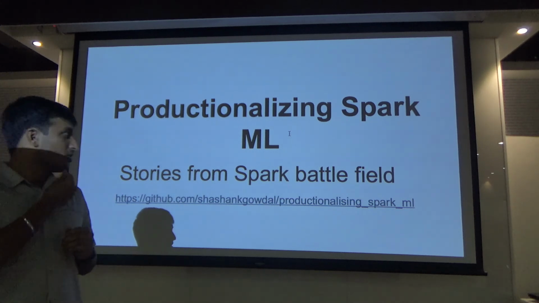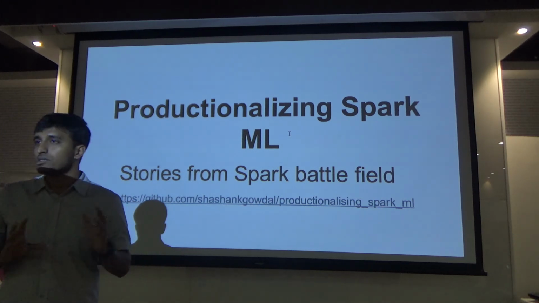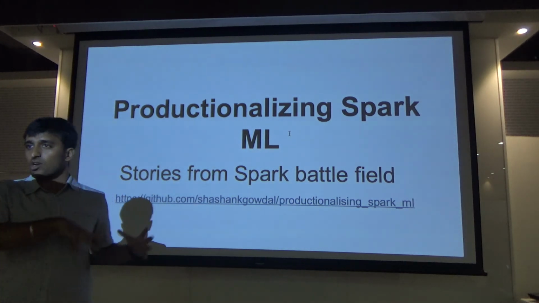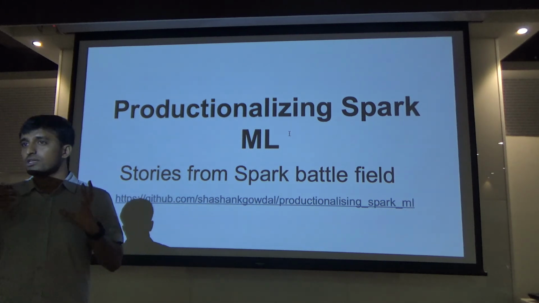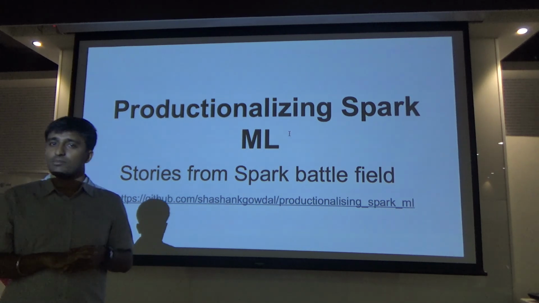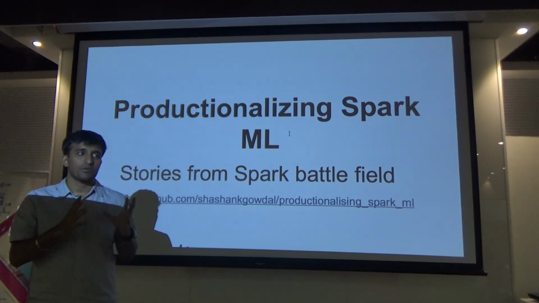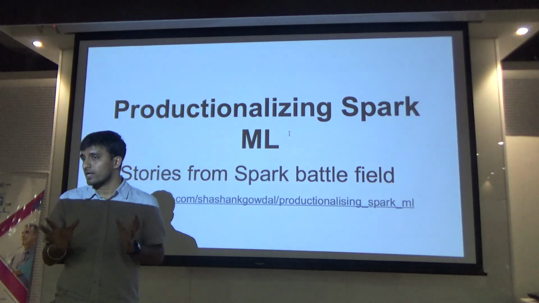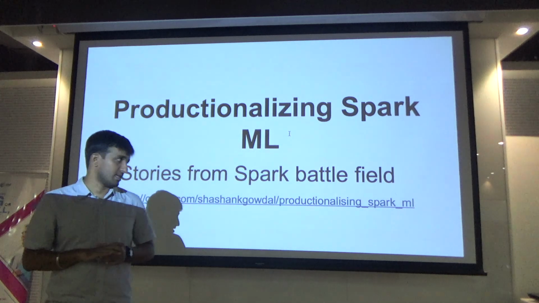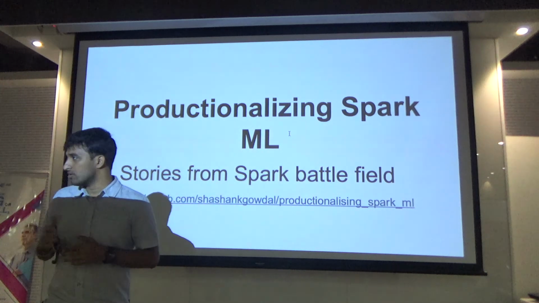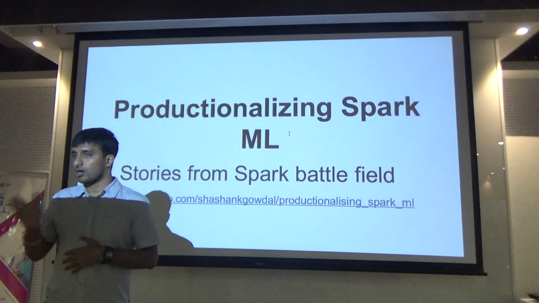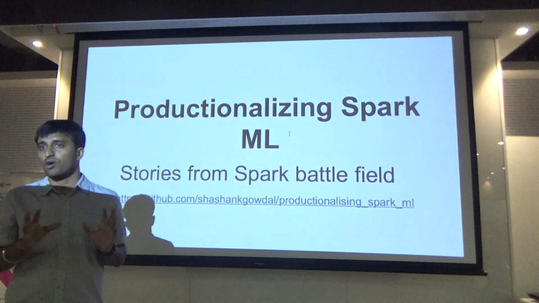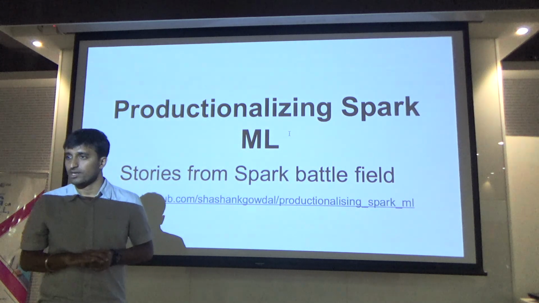So this is about stories from the Spark battlefield. Once we started using Spark ML in one of our applications, and when we deployed it and tried to solve different problems using Spark ML, we started facing issues, and we learned the best practices to follow in terms of avoiding issues. That's what this session will be about. We'll go into different topics, discussing the best practices and the pitfalls we have to avoid in order to have a better performing system.